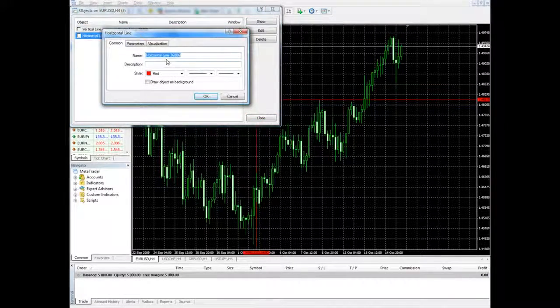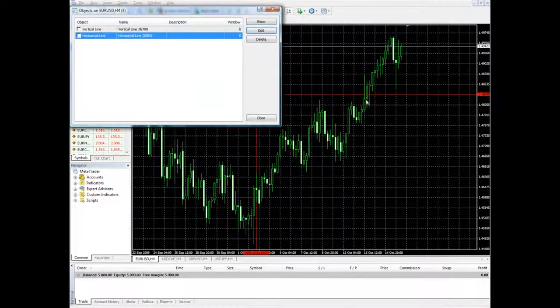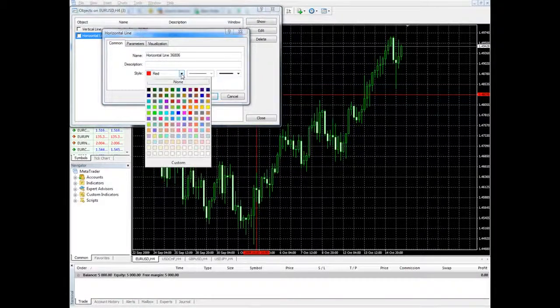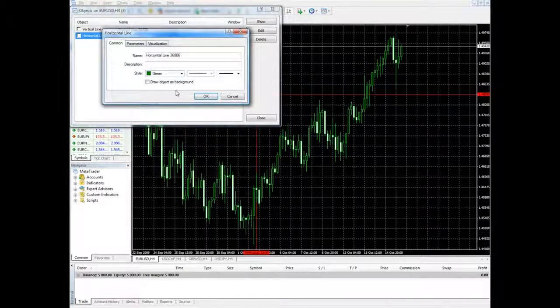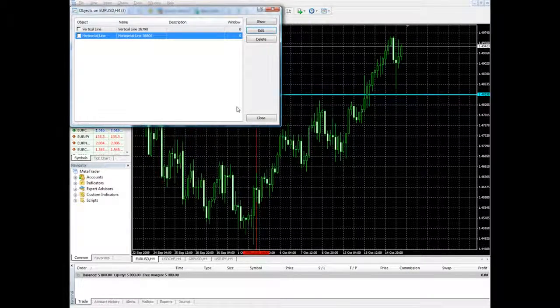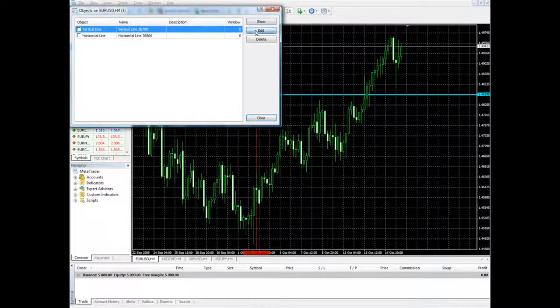So let's pop through here and change the parameters. And let's say we want to change the parameters to 1.48295. We can do that very easily. 95. And there it hops up there. Now, if you want to change the color, no problem. Color change is easy. You want it to be thicker. Make green. It can do that. Let's not make it green. Everything on there is green. Aqua. Nice aqua color.